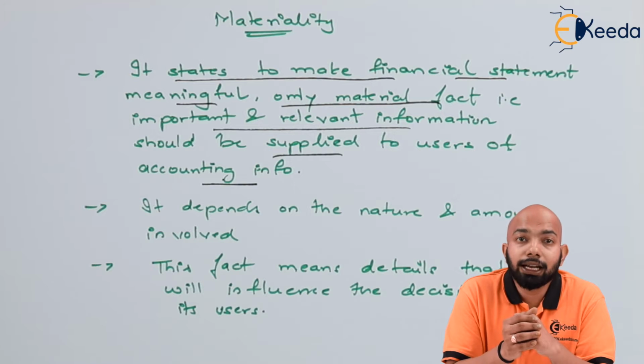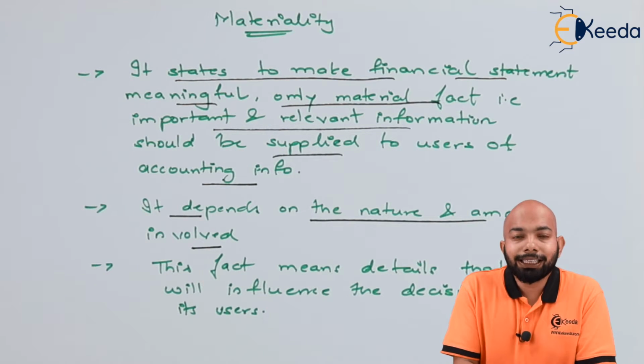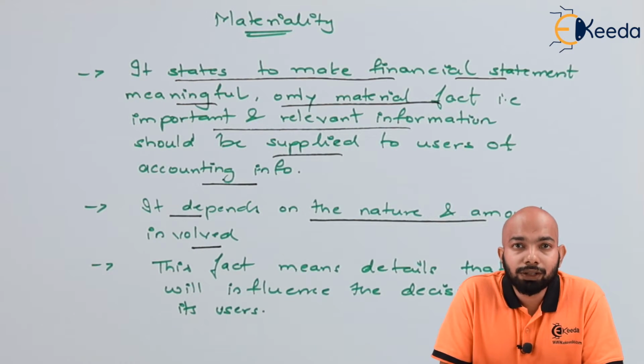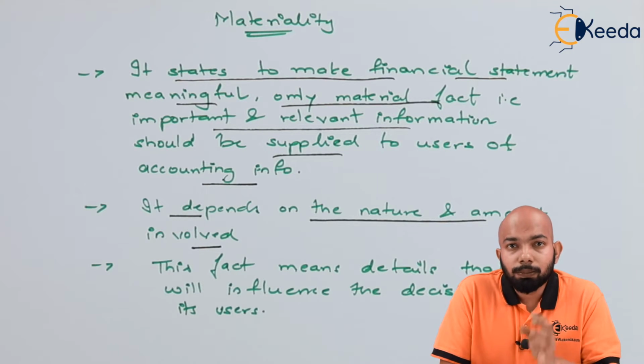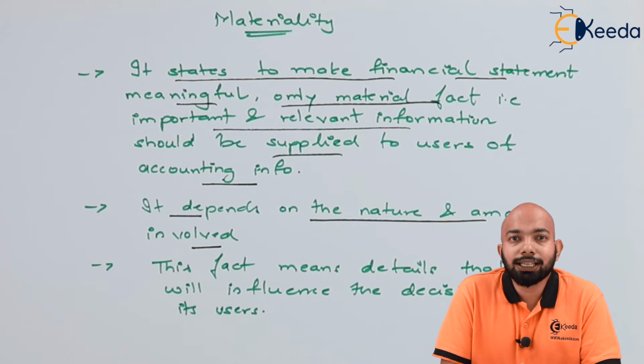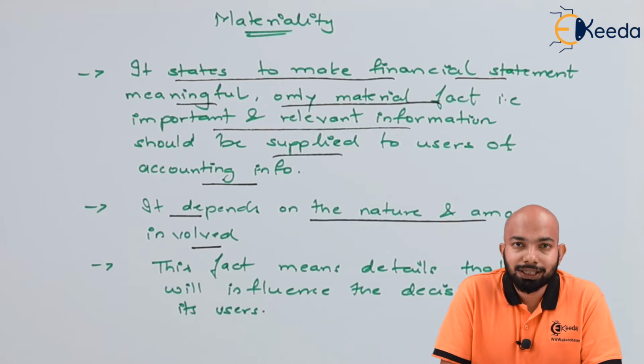Let's understand the next line that has been mentioned down here. Now, disclosing a material fact also depends on the kind of transaction and the amount that has been involved. If the amount involved is large, if it is huge, you're supposed to disclose that item and mention it under the material facts, because this is material information which is supposed to be shared with the users. Once this information is shared, they can make an influential decision as per their requirement or as per the records they see in the reports.